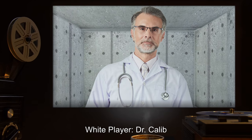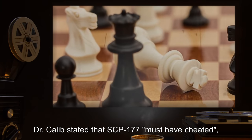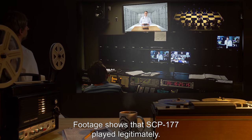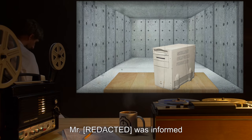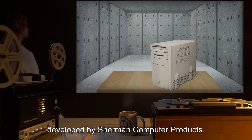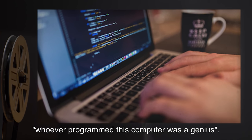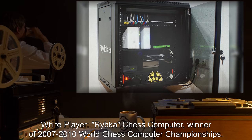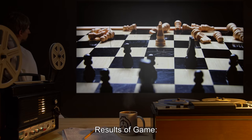Test number 406: White player Dr. Khalib. Results of game: checkmate for Dr. Khalib in 11 turns — a new record for SCP-177. Dr. Khalib stated that SCP-177 must have cheated, citing misuse of the en passant move. Footage shows that SCP-177 played legitimately. Test number 529: White player, 2000 world chess champion. The subject was informed that SCP-177 was being controlled by an advanced chess computer developed by Sherman Computer Products. Results of game: the subject lost to SCP-177 in 90 moves, stating that whoever programmed this computer was a genius. Administered Class-A amnestics following testing and released. Test number 702: White player RIBCA chess computer, winner of 2007 to 2010 world chess computer championships. Results of game: SCP-177 won in 25 moves.